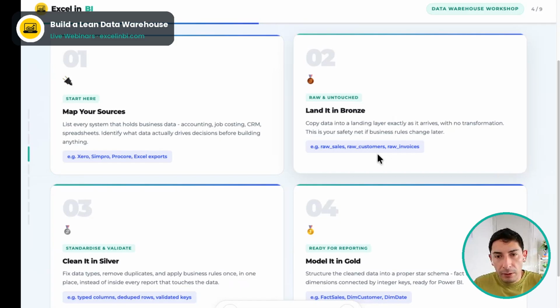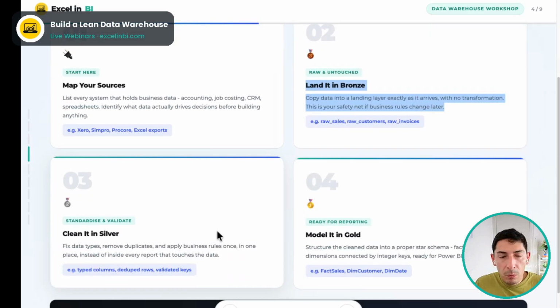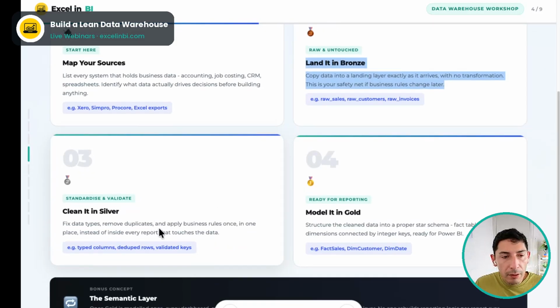If you need to create insights really quickly, probably you will need to start to use the data from here. It's not ideal, but something you have to do on the go, and this is the first stage from where you start. Then you move into a silver layer, which is to create a standardization of the data. You put it in the right tables, you put it in the right context, and then we create the silver layer.